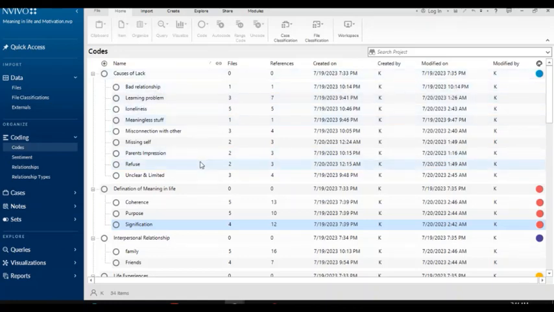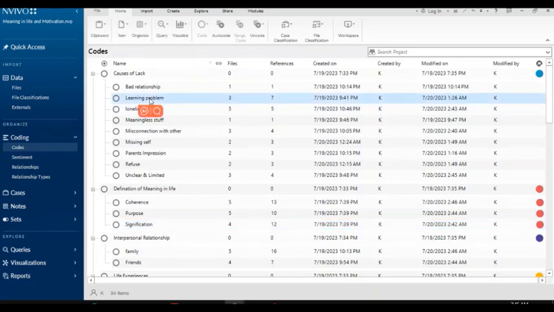We can find that I have 5 parts, and there are the references. For example, about learning problems, I cited in 3 parts and there are 7 references, or we can say there are 7 references related to learning problems in 3 transcriptions.